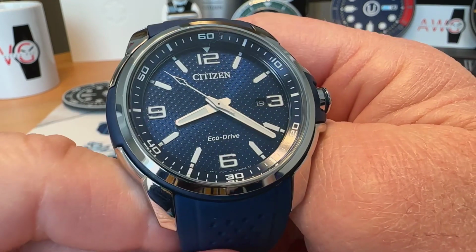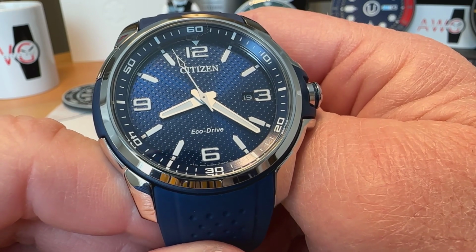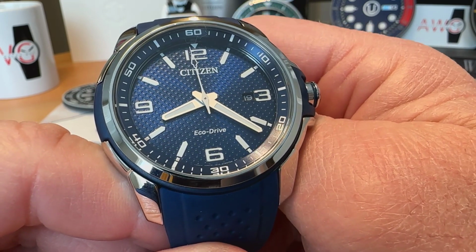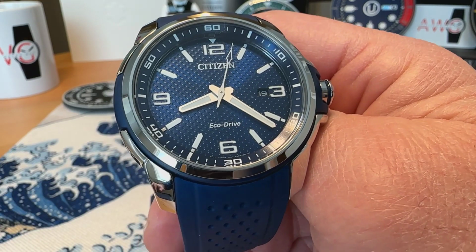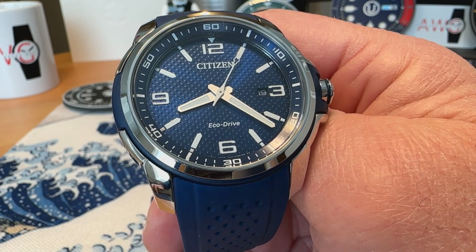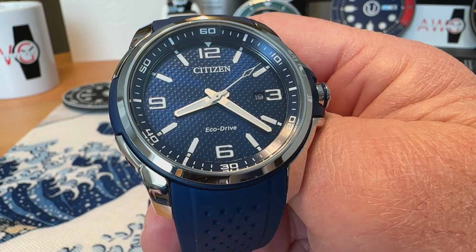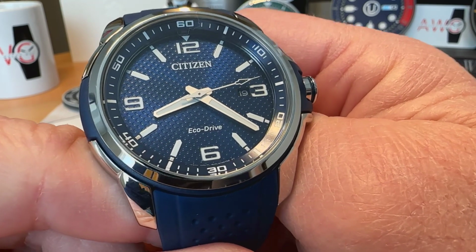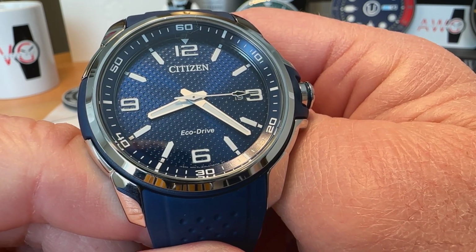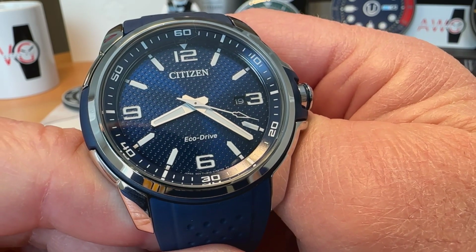Citizen has it on sale on their website right now for $206 US, and you can probably frequently find it cheaper than that. But I think it is a nice looking watch. It is a nice grab and go watch. This is running the J810 Eco Drive quartz movement from Citizen. And again, if you keep this in a well-lit area, you'll never have to worry about changing the battery.